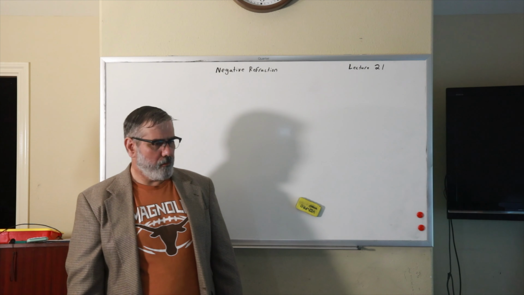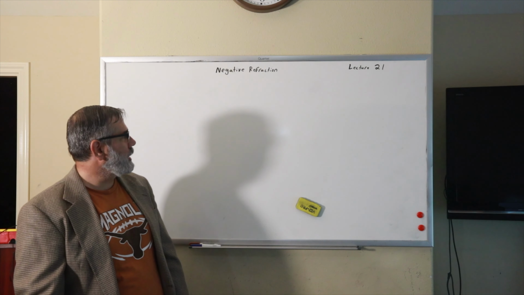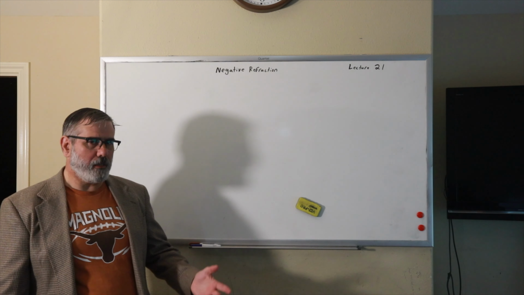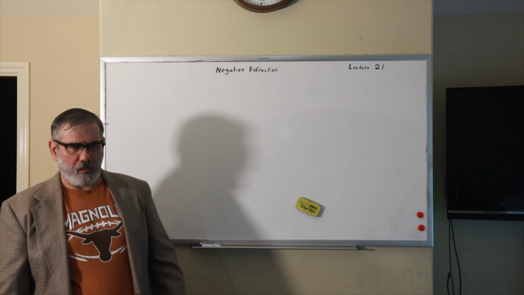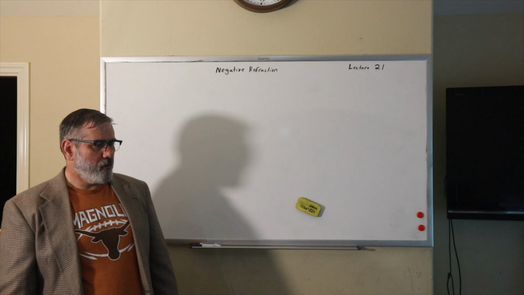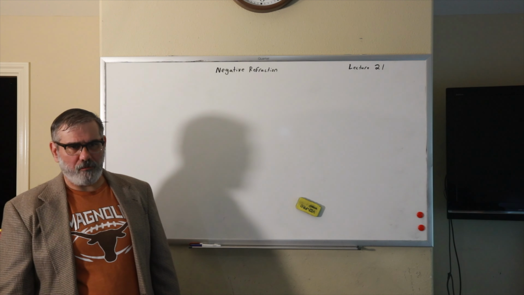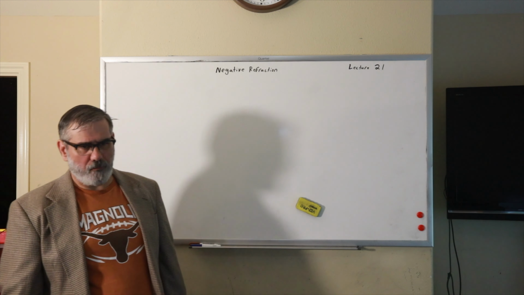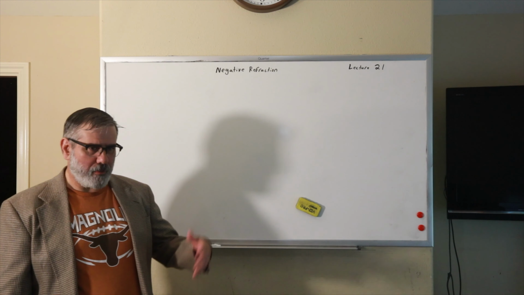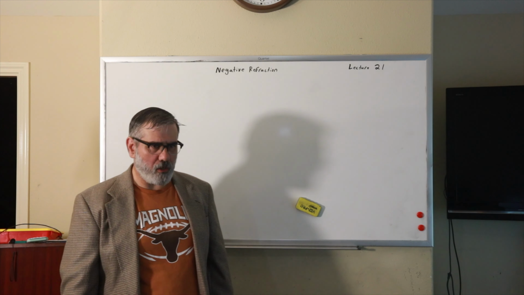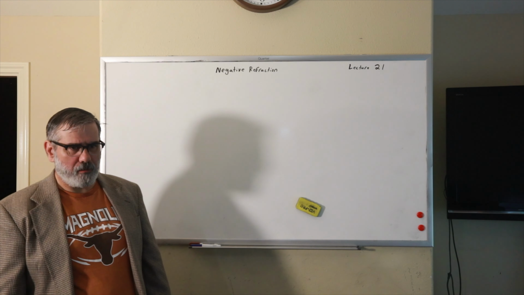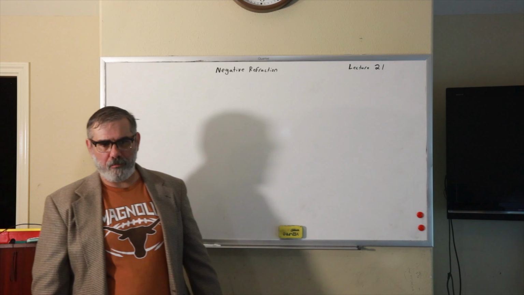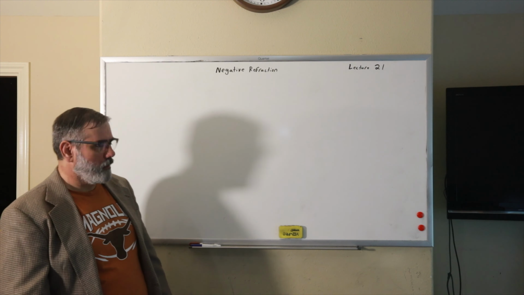Okay, this is lecture 21, I want to talk about negative refraction. So there won't be any homework assignments on this, and we're not going to go into any great detail on it, but just because it's an area of current interest and active research since about the year 2000 is when it kind of emerged on the scene, though its origins date back to a paper from the late 60s from a Russian physicist by the name of Veselago. It was revived by physicist at Imperial College London, John Pendry, around the year 2000.